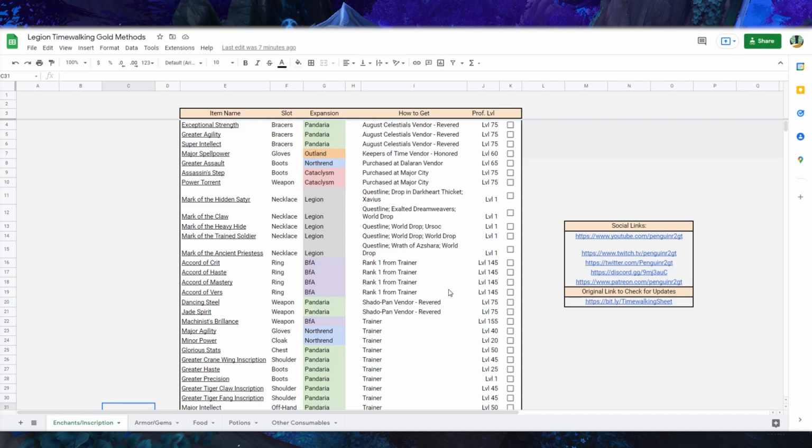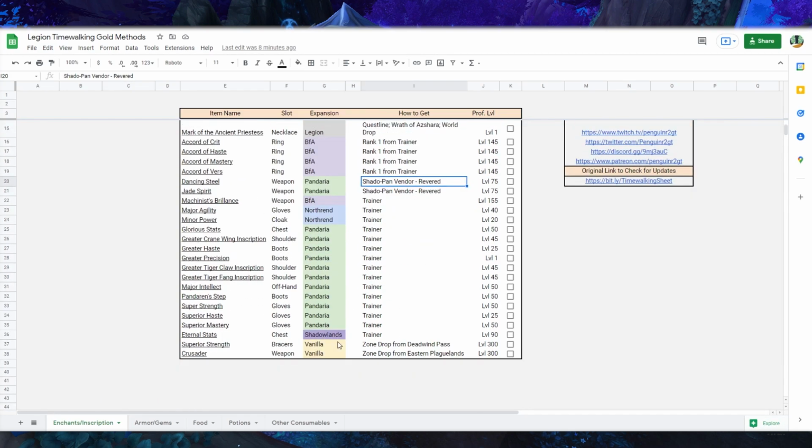So as you can see, some of them are a little bit harder to get, in that in order to get these two, you need to be revered with the Shado-Pan. However, if you scroll down, all of these right here can simply be learned from the trainer. So that is super easy to get.